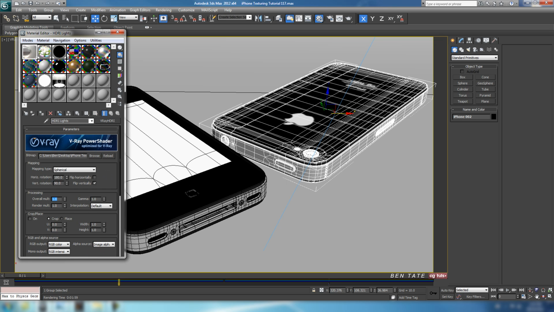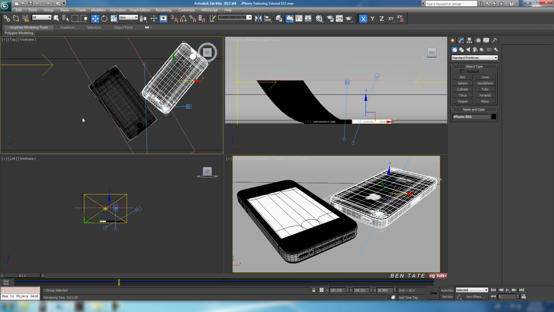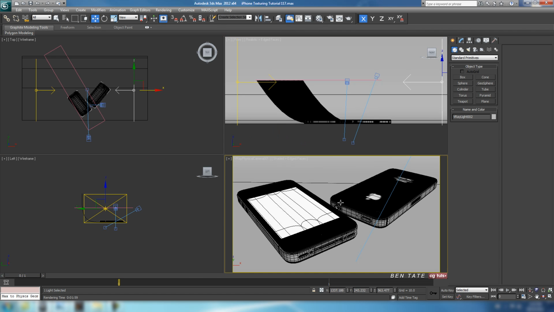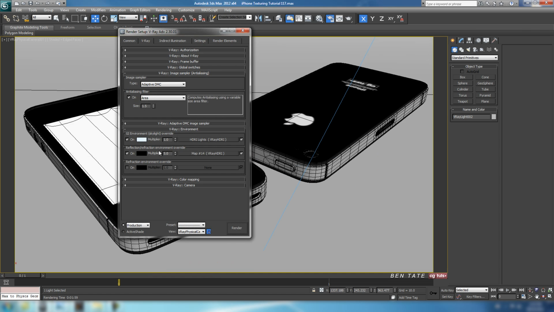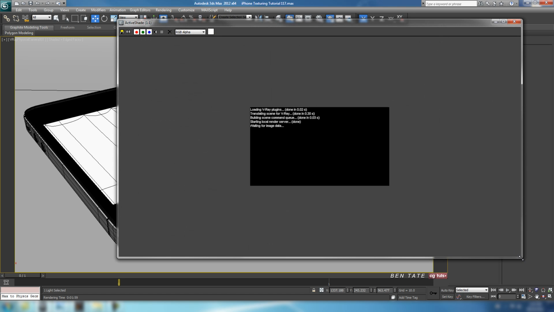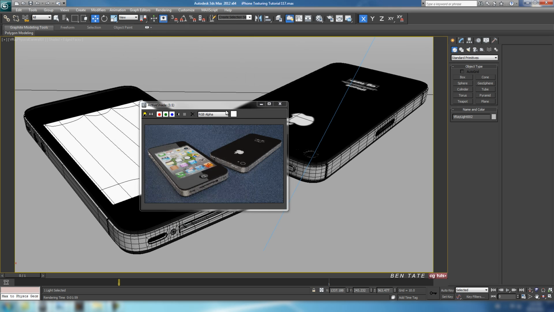Okay, so I think we're pretty good on the materials. We have our scene set up. Just gonna go into the top view here and maybe just slightly adjust these lights. Gonna bring this in just a little bit closer. Okay, and again, let's open up RT here just so we can see it. Okay, so let's switch back to active shade. Let's do a 480 and we'll open this up. Okay, let's close that.